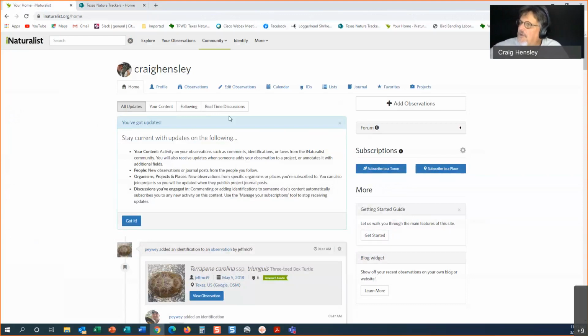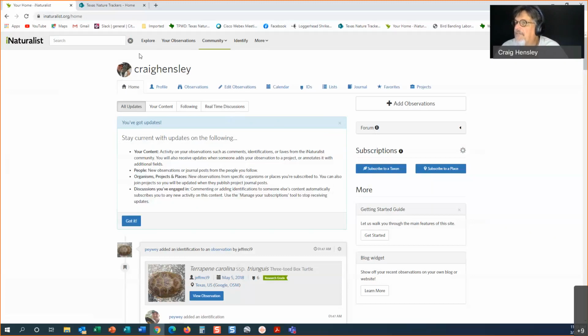So first of all, I want to just go through this page and show you all the options here. And then before we leave today, I did go out and take some pictures with my camera. I'm going to go ahead and upload some pictures into iNaturalist just to show you how it actually works from your camera, okay? All right, so let's go ahead and get started here.